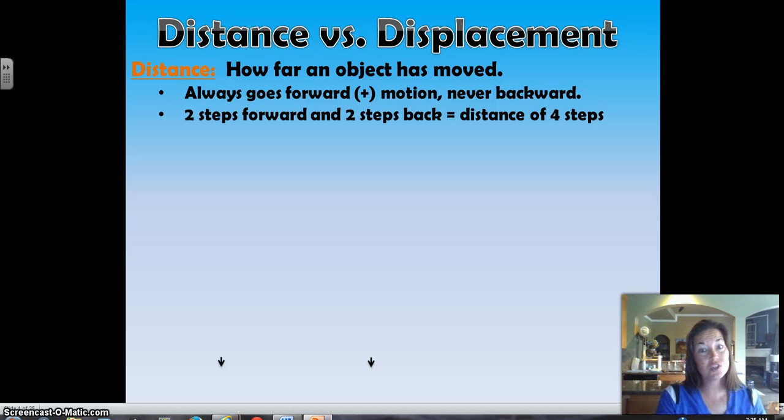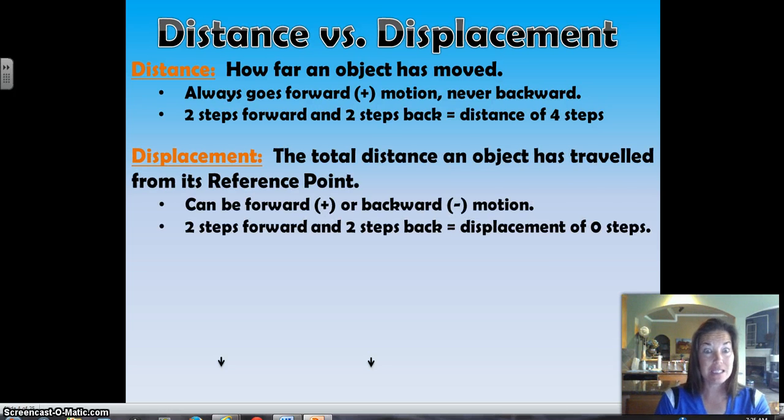If you then took 2 additional steps, then your total distance would be 6 steps. And no matter how many steps, no matter if you were going forward or backward, your distance would just keep increasing and increasing and increasing. It's also like getting in your car. Every time you get in your car and you go out for a drive, the odometer, the mileage on your car, continues to increase. Doesn't matter if you're moving away from where you started or driving back towards where you began. The distance on your car is always going up and up and up, and that mileage is always adding and adding and adding. So distance is always going to be a positive value. It's never going to be a negative value.